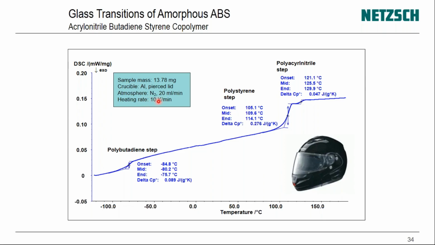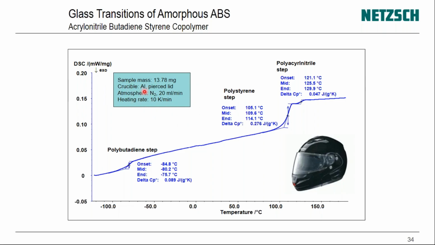A very important point which I forgot to mention is that in our graph, the exotherm is shown downwards and the endotherm is shown in the upward direction. But we have a choice to select whether to make it upward or downward, because endothermal is normally the melting, and the exo is the crystallization behavior. So we can select the direction of the exothermic or endothermic by the software itself.